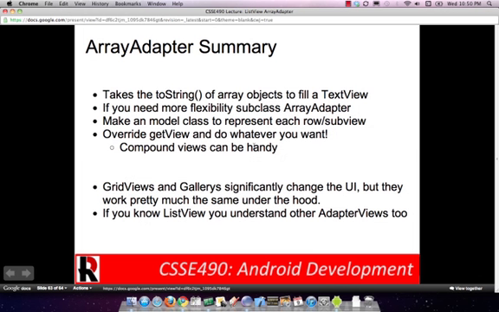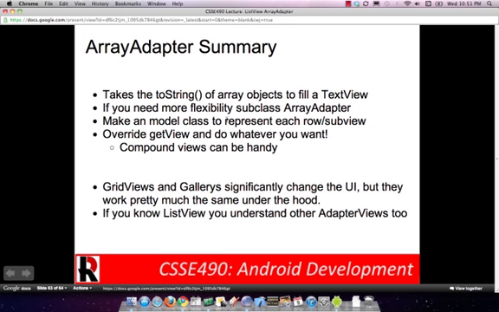Moral of the story. An ArrayAdapter uses the toString to fill a single text view. If you want more flexibility, you're going to have to subclass ArrayAdapter. One of the practices that's typically good is to create a model class that holds all of the data that you need to represent each row, row/subview.